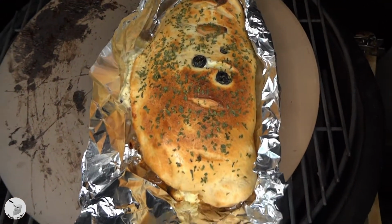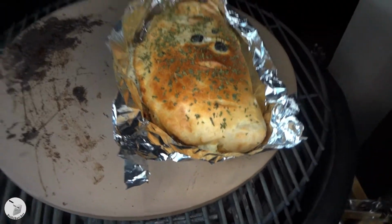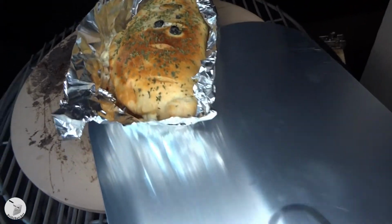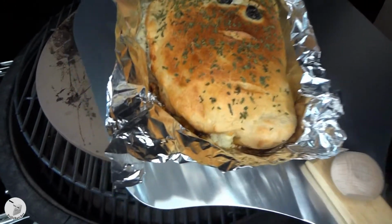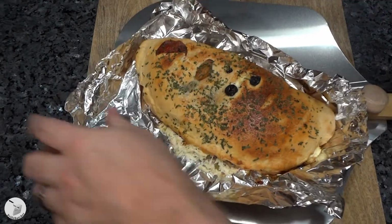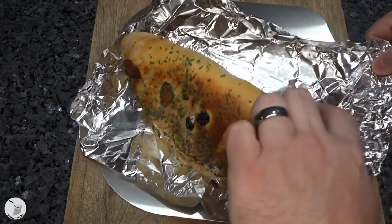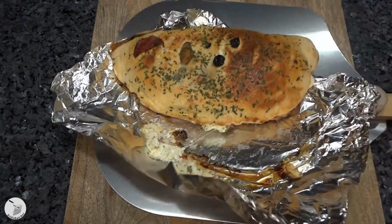Oh, doesn't that look beautiful? Look at that. Crisped up nice. Let's grab Optimus Peel here. Got a little bit of a stain. We'll work on that. Cool, let's bring this guy inside and cut it up. And there it is. Calzone number 2. This one didn't have such a big blowout as the other one did, but it worked out pretty good.